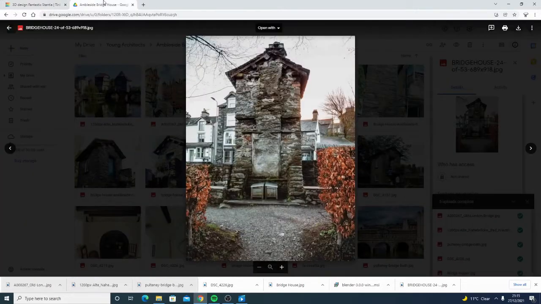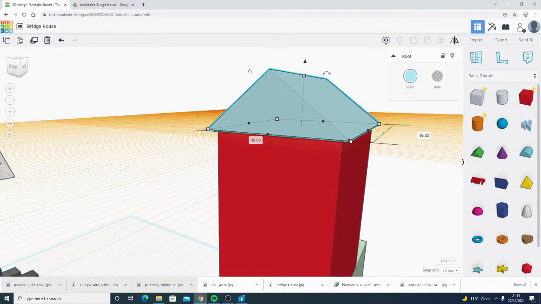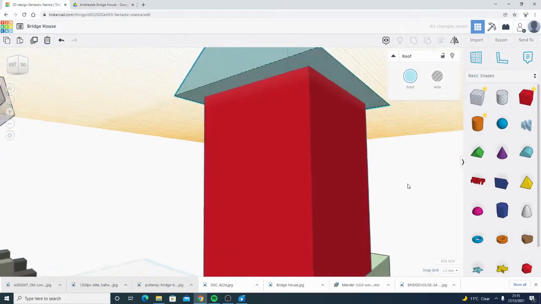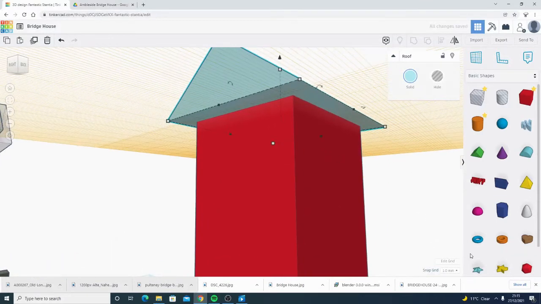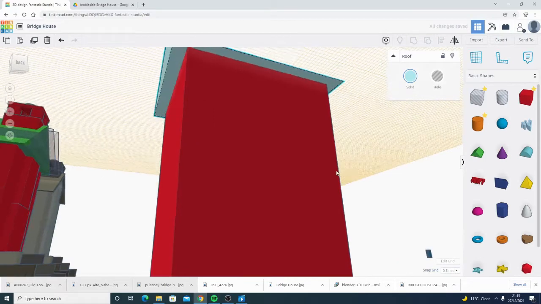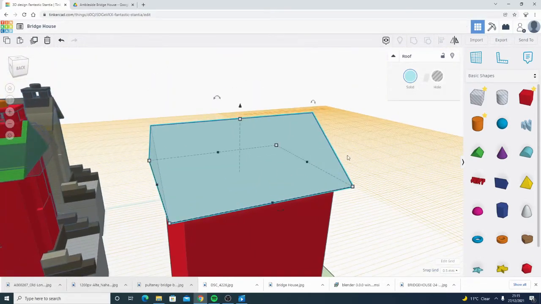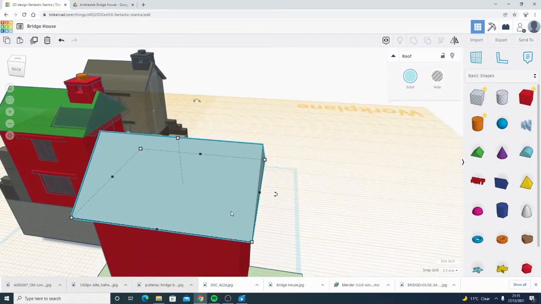What's it like on the real thing? It's actually slightly more than that. Go on, let's go out a tiny bit more. That's a bit too much, wasn't it? Let's turn the snap grid down a little, 0.5 millimeters. Okay, that will do. Now I need to move that out a bit.